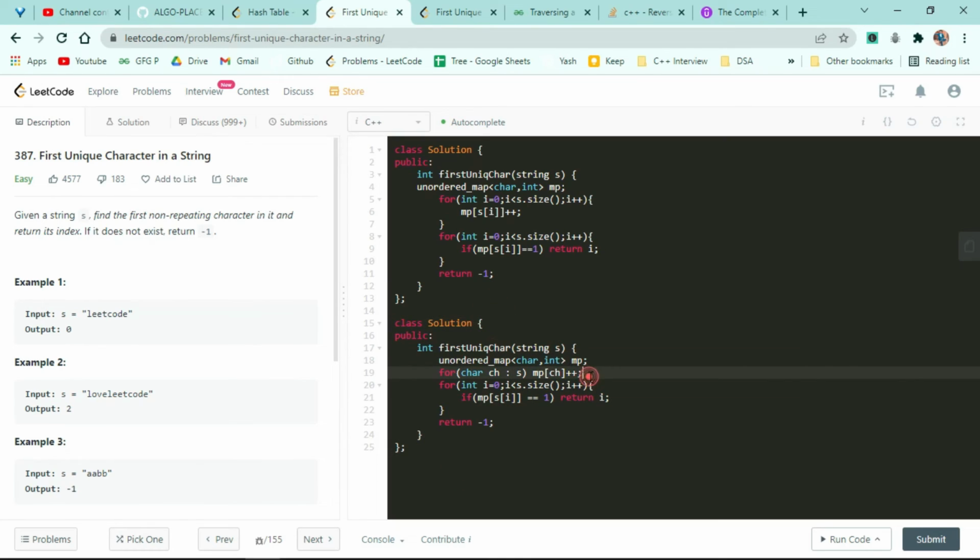One more thing, I am currently learning maps, so I don't know much about it, but what I found was that we can traverse this in a very cool way. This is a basic for loop, you can use it for other things also, but instead of writing all this, we can just make a character c, and for each character in string s it will traverse, and we do not even need to make it.